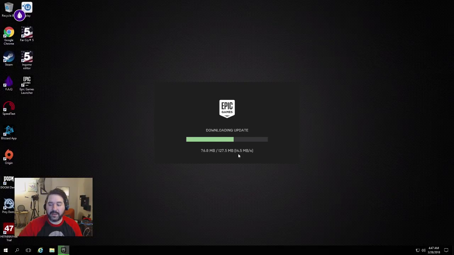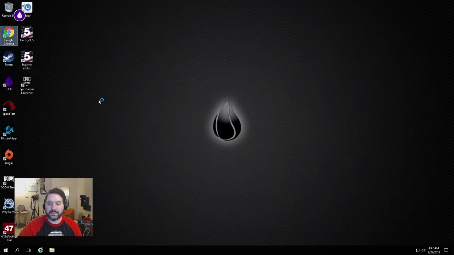It's actually going really slow right now because it's not going to have a chance to ramp up all the way, but you'll see in a moment. When I installed Far Cry 5, I got up to 160 megabits per second as I was downloading it. It took literally 2 minutes to download the entire game, which is really cool.